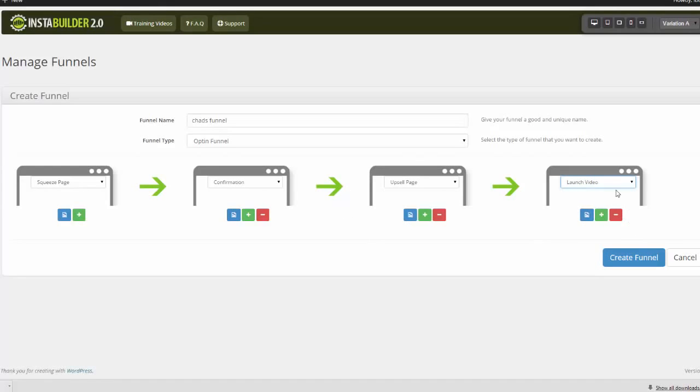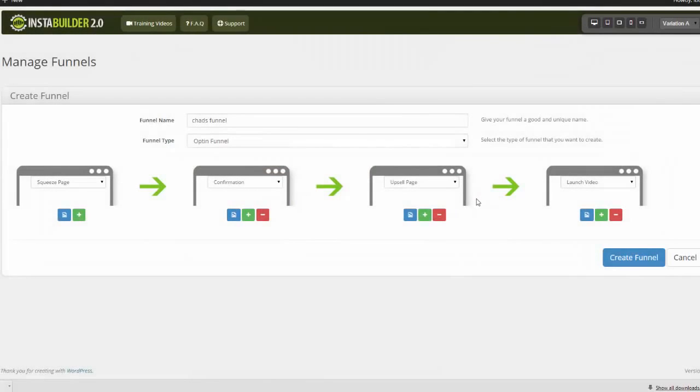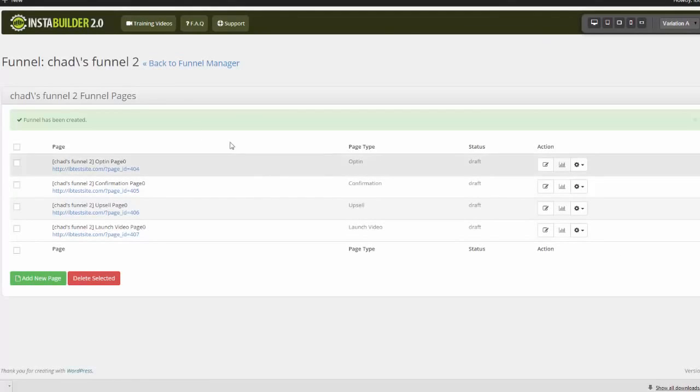And this is how fast you can go and create sales funnels with the OTO, right? So we can come over here, click on the element, choose our upsell page, and that's how fast we do this, right? And when we're all said and done, we're going to come over here, we're going to click the create funnel button, and as soon as we do, here is our actual funnel. There's the pages. We go and change out the permalinks. Everything is here. You can see here's the page type, opt-in, confirmation, upsell, launch videos. We can look at the statistics for the pages, look at the statistics for the overall funnel. Guys, this is awesome, right? This is the one-time offer that's included after the customer purchases InstaBuilder 2.0.